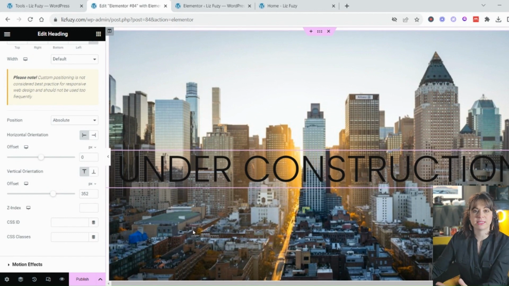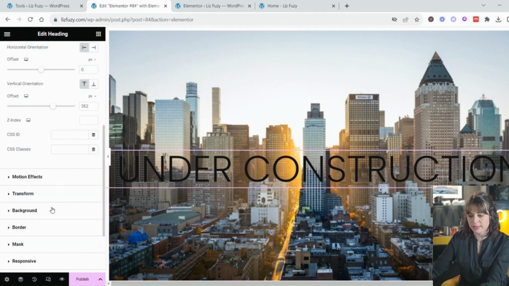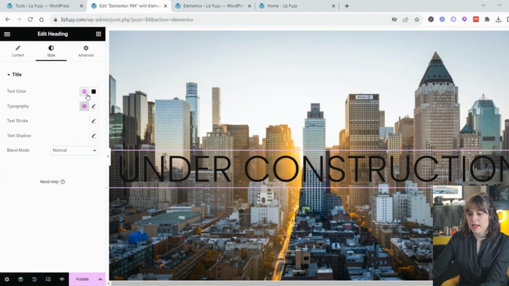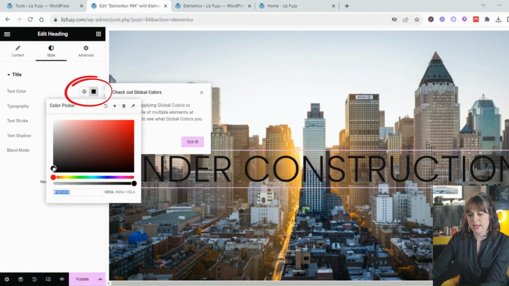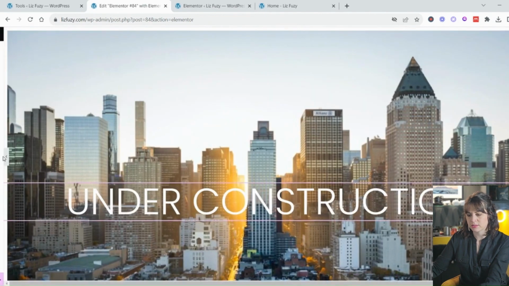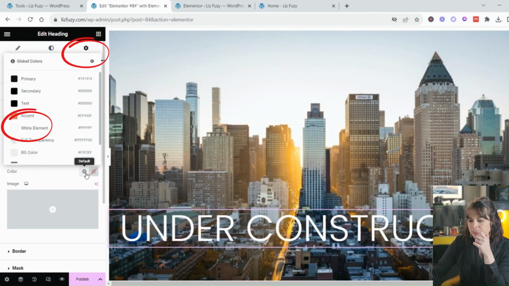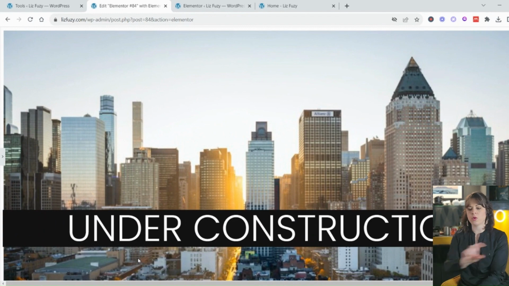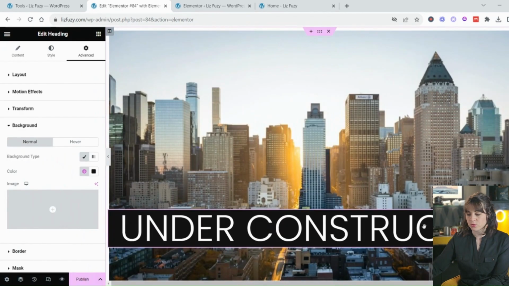But now it looks like my text is a little bit disappearing and I don't like that. How can I change that now? I can go to style. I can say I need to change the color to perhaps a white, so that it can look like that. And there I say I want to change it to that color. And then you can see the whole block of that element has now got a background. I'm going to leave this for now.